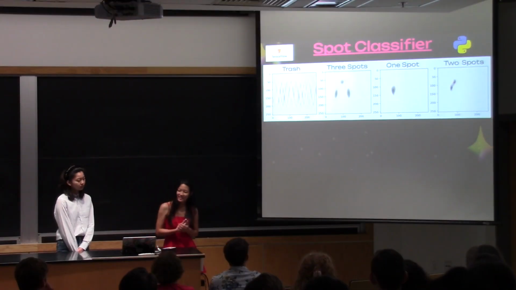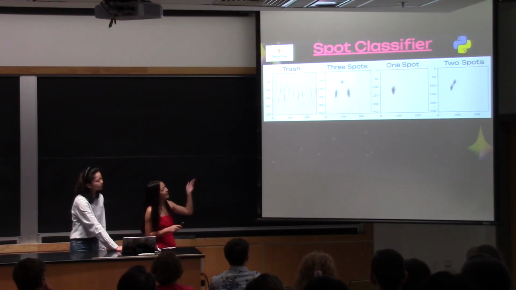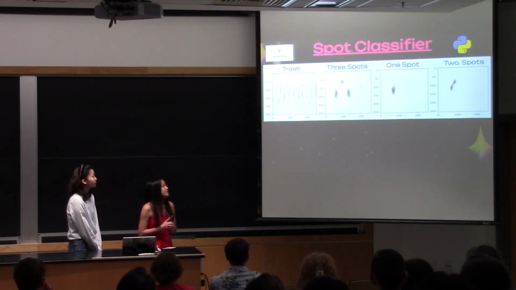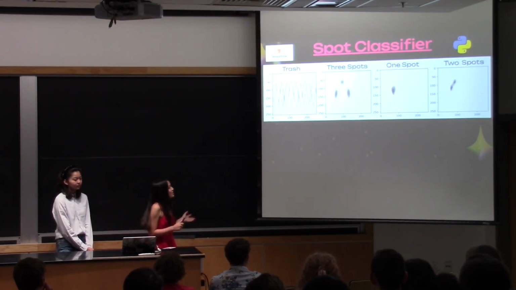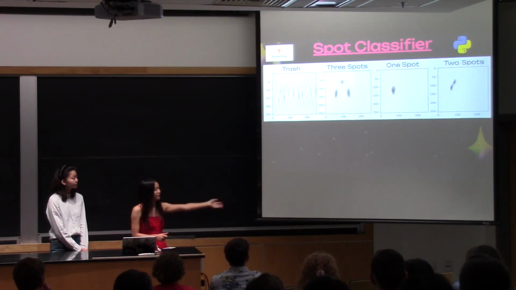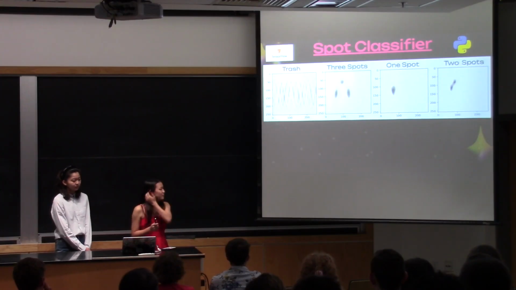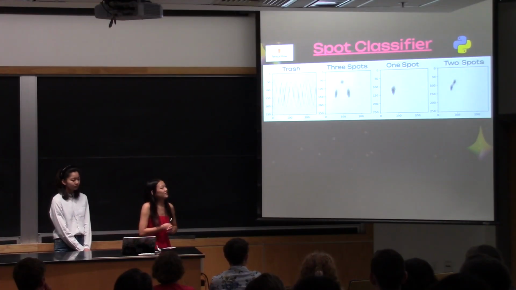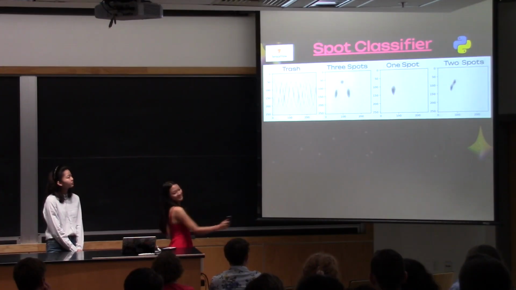In this case, I created a CNN using TensorFlow and Python to identify how many star spots are in each image. TensorFlow was created to make creating CNNs more efficient. I call my program Spot Classifier, and here are a few images that I labeled and then put into my program. This program builds off of last year's SSRP work from Isa Rodriguez-Ortiz, who developed a CNN to classify stellar surfaces as being bad or good.